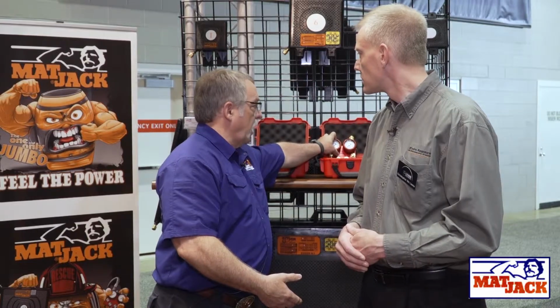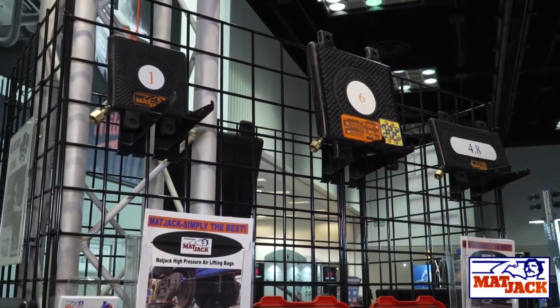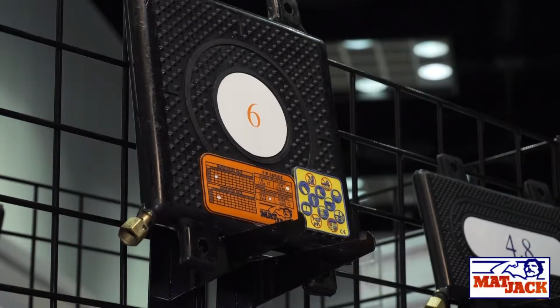With the products that are out there, we try to operate from what people like to refer to as the KISS principle: keep it simple. When you're out there and it's raining and it's dark and somebody tells you to grab an airbag and we need such and such size airbag, it's clearly on the front of the airbag what the tonnage is and what the stroke of the bag is. So if somebody tells you to go grab that 6-ton bag, anybody can go over, pull it out, run over, hook it up, and get the job done instead of having to sit and look at instructions or try to figure out what part of the control it hooks up to. It's all real straightforward, very easy to work with.